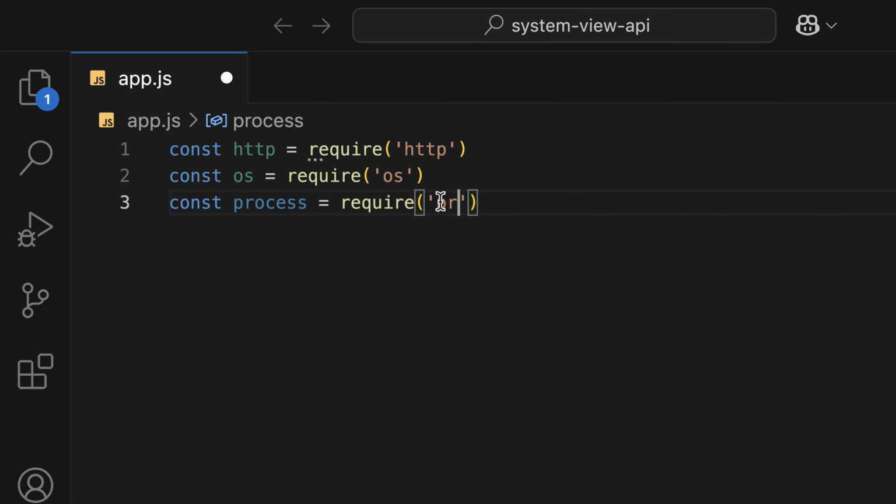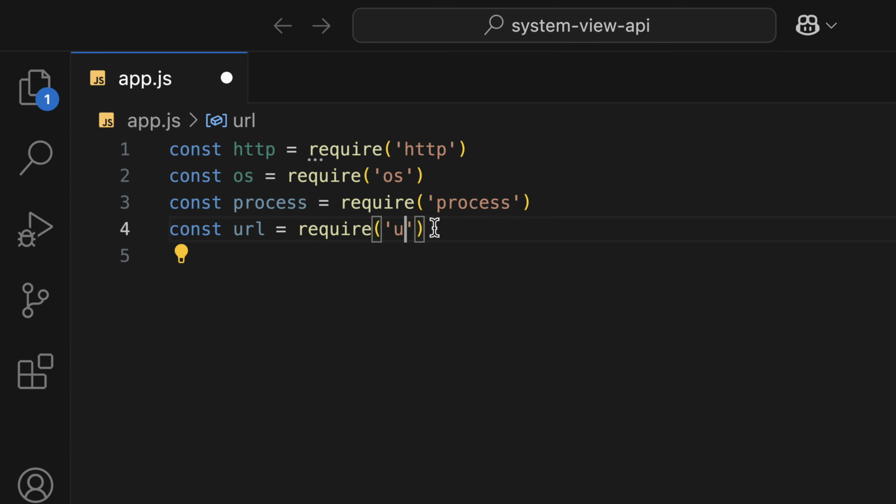Once again, in case you are new to Node.js, then you can check my crash course on Node.js. And lastly, we will need the URL module, which is going to format the URL that we're going to pass into this application.